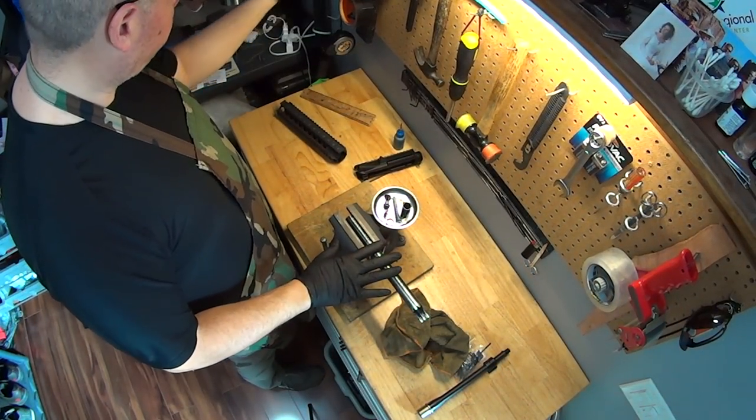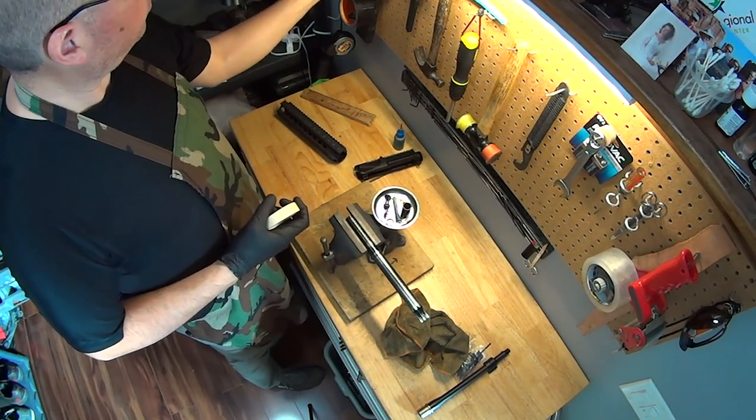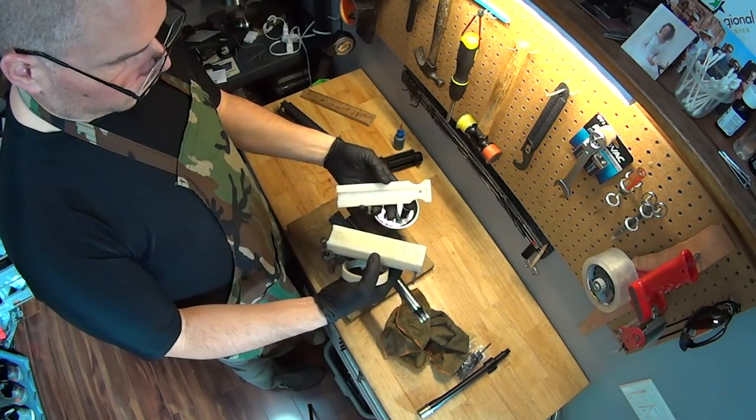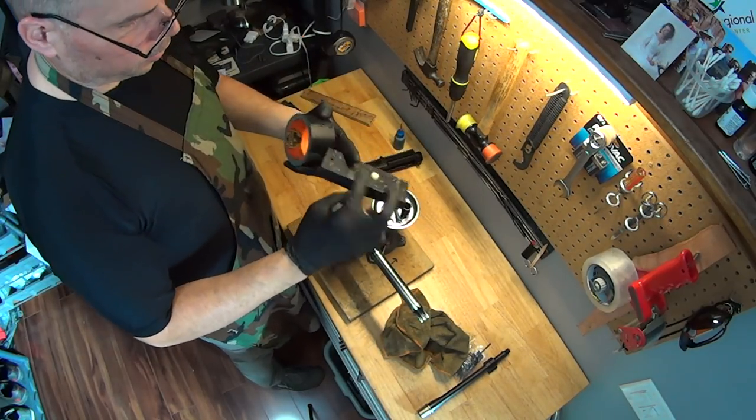I have all the blocks for building ARs. Here are the upper blocks. I bought these years ago. I think I got them from Spikes Tactical. And then I've got the lower block.